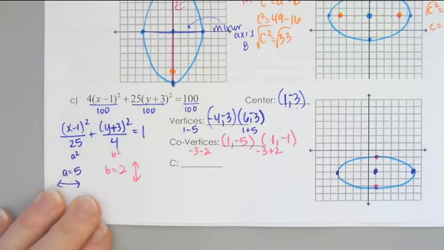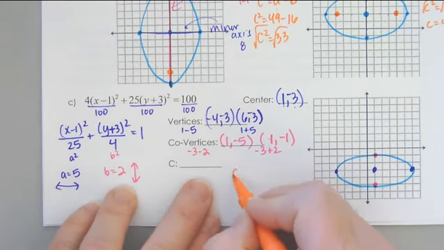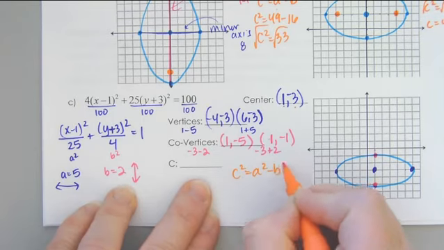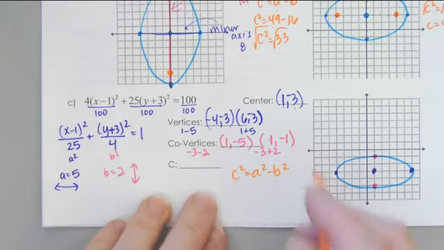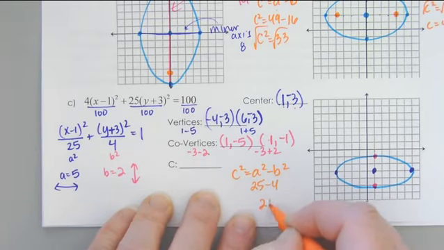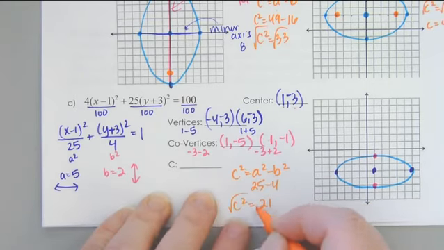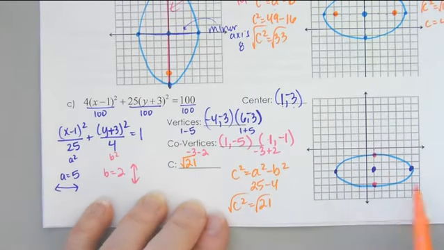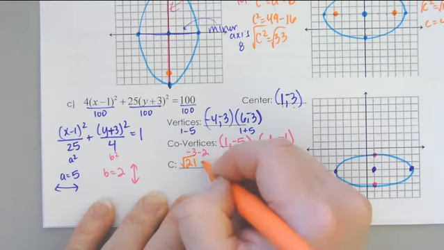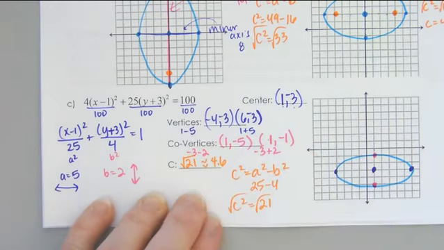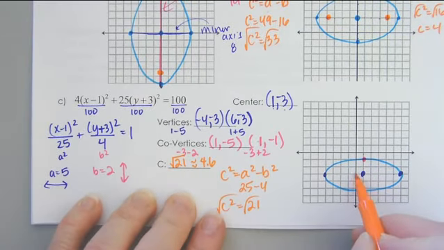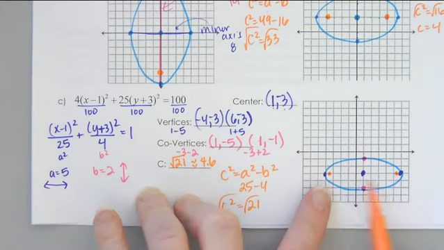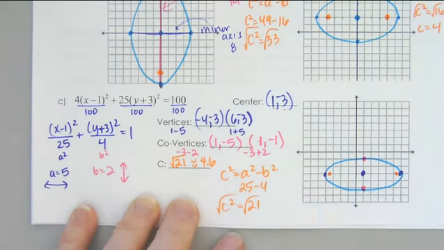All right, to find the c value, to find the foci, we're going to do c squared is equal to a squared minus b squared. So that's our 25 and our 4. So 25 minus 4 is 21. To get c by itself, square root it. So my c value is radical 21. Remember, I want to see the points on the graph, so you're going to want to convert that to a decimal so you can count. It's about 4.6. So I'm going to go to the left 4.6 and to the right 4.6. So this time the foci are very close. Sometimes they're not as close to the vertices. All right, a little bit more to go.